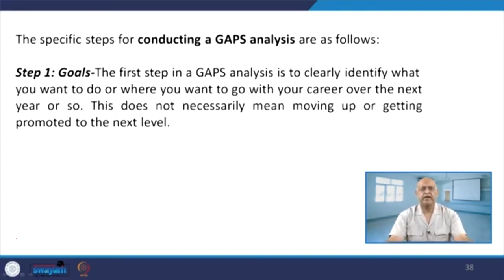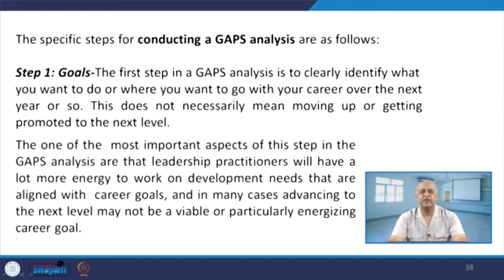Dear friends, most of us are not very clear, whether in a personal role or professional role, in the organization or in personal life, about exactly what my goal is. There is a lot of mythological literature available in India which talks about what your goal should be. And in the organizational context, the common question is: what do you want to be, where do you want to go with your career over the next year or so? What will be the right answer? According to me, the right answer is the development of abilities and matching the goal. If I am able to develop that ability in 1 year or 2 years, then definitely I will be ready to achieve that goal.